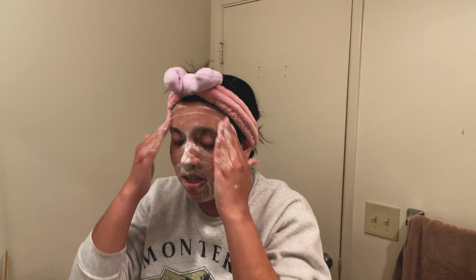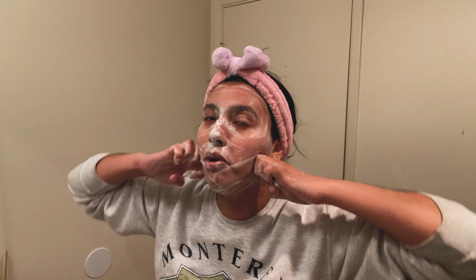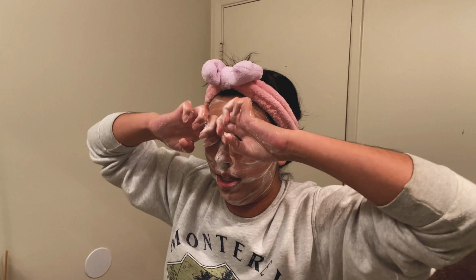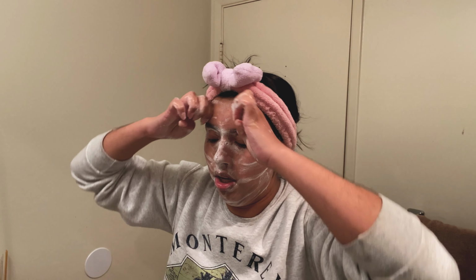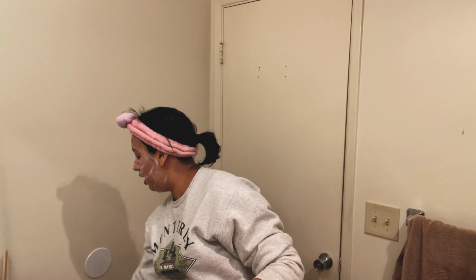Something I've been doing in the mornings and at night is giving myself a facial massage when I'm putting on my soap, just to help with any poofiness, especially in the mornings after my runs. I feel like it really helps and it feels really good. Well, this kind of just absorbs a little into my skin.